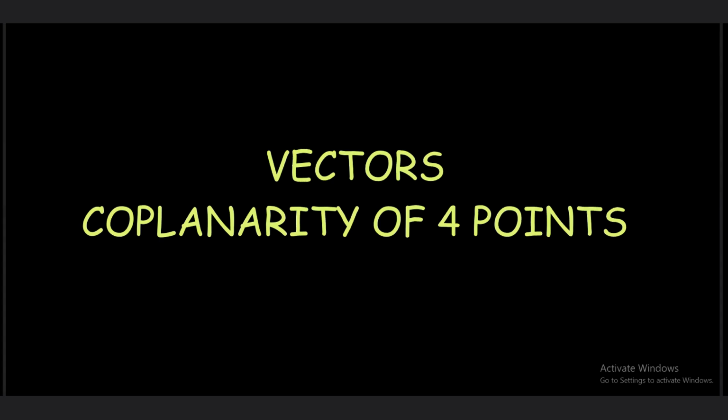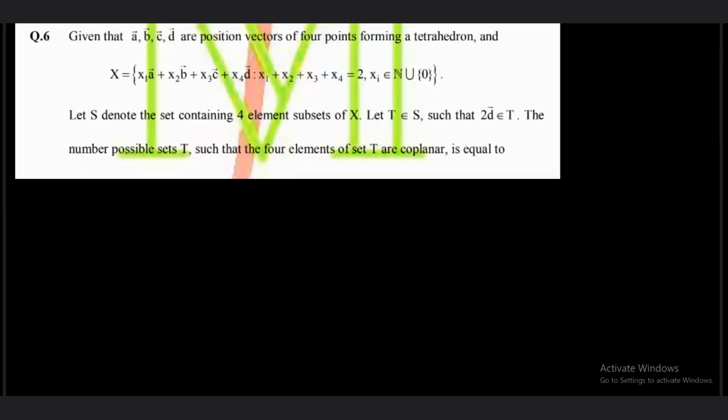So in this video, we are going to solve a question from the chapter Vectors. Especially the topic is coplanarity of 4 points. The beauty of the question lies in its language, how you interpret the question and then how you solve it. Let us see in this video. चलिए तो start करते हैं. So let us read the question.